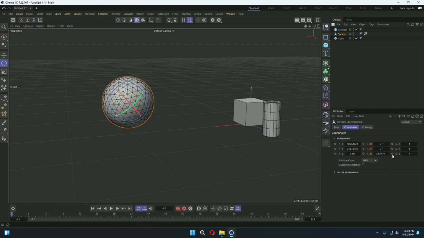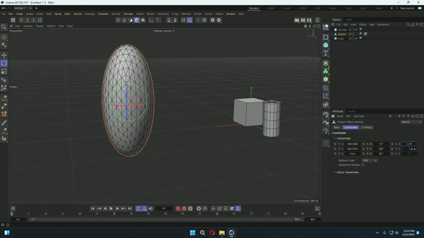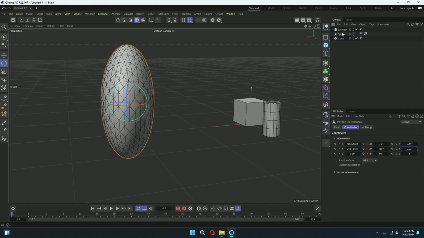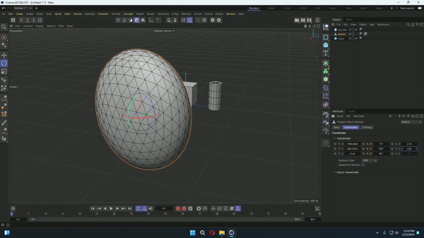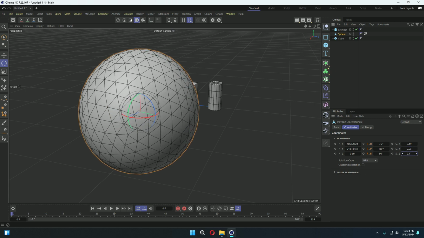But rotating from these is more specific to the axis and to the values. For example, I just want to move 90 degrees, or 180 degrees, or 75 degrees. These are very specific values for specific rotation. And this is for the scaling. When we want to scale our object on the x-axis, it will scale like that, and for y values it will scale something like that. Here you can see these are the y values, and for the z-axis here.